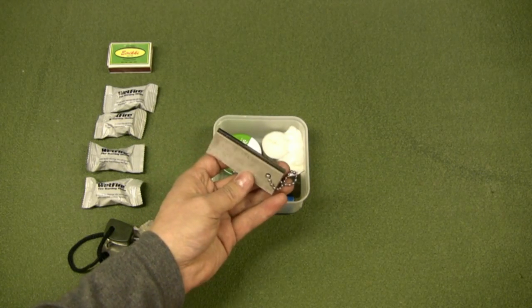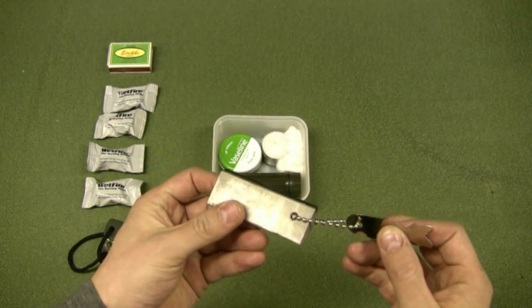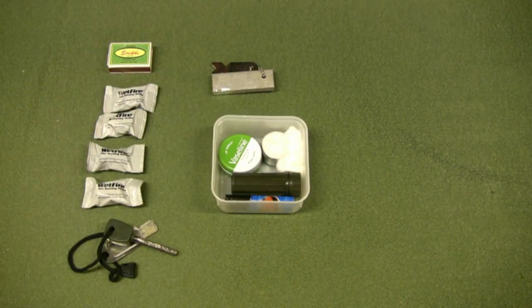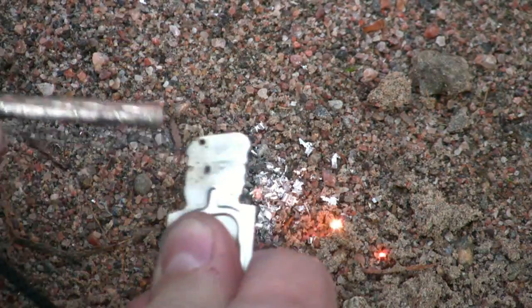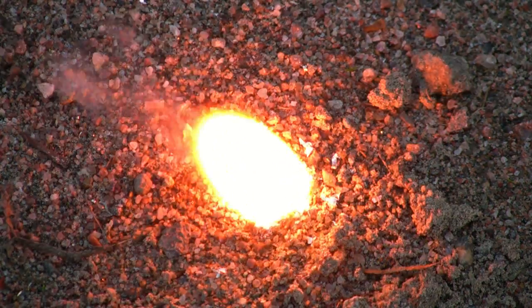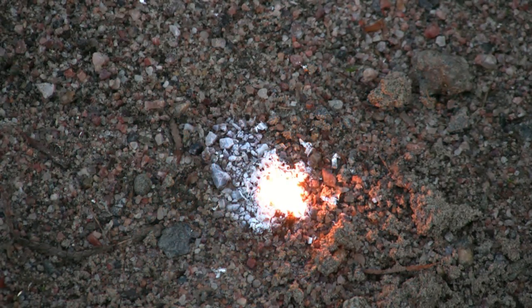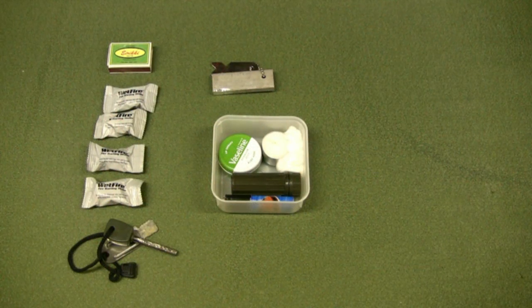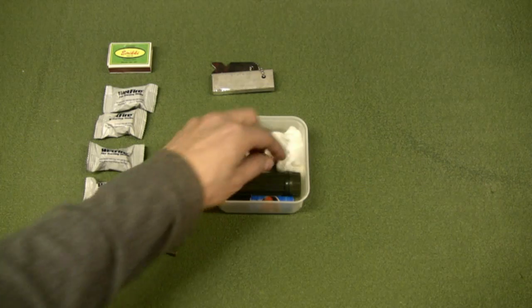Then I have a magnesium fire starter. You can shave little pieces from this and then use the heat this shaving produces while burning to start the burning process of other materials like wood. The burning temperature of magnesium is really high, about 3100 degrees Celsius or 5600 degrees Fahrenheit. Magnesium is a little more dangerous material. It produces UV light when burning, so not good for your eyes, and water causes an explosion when it hits burning magnesium. Then I have cotton balls.